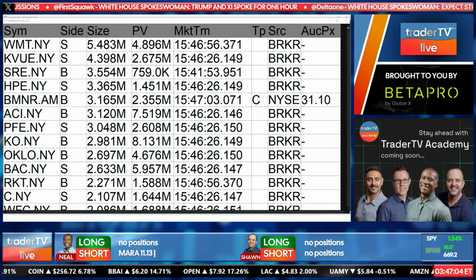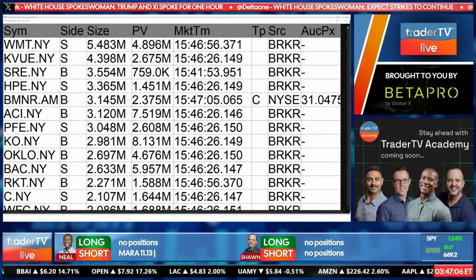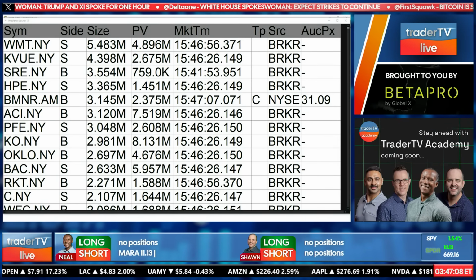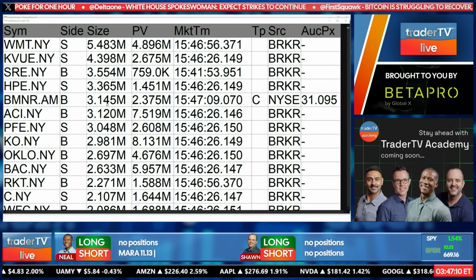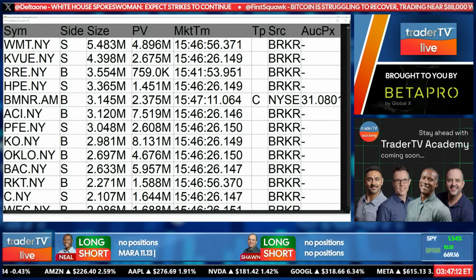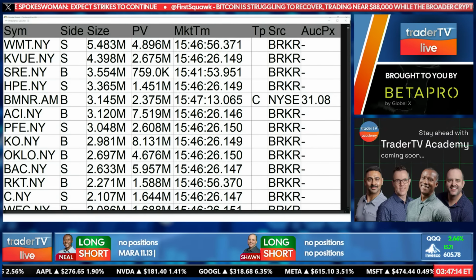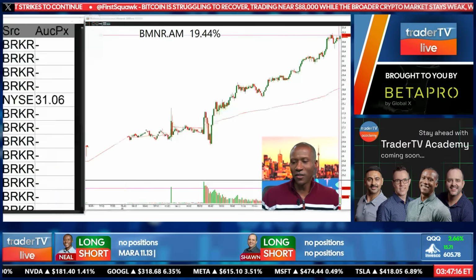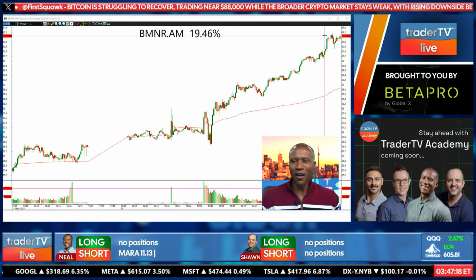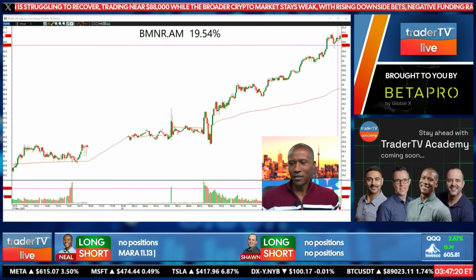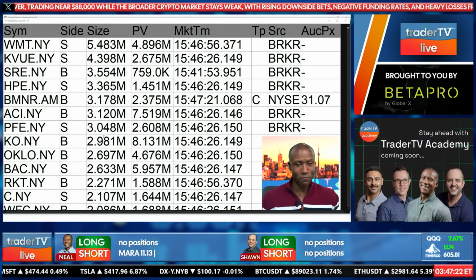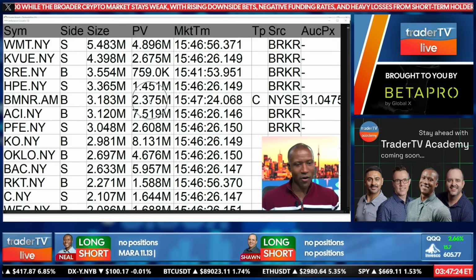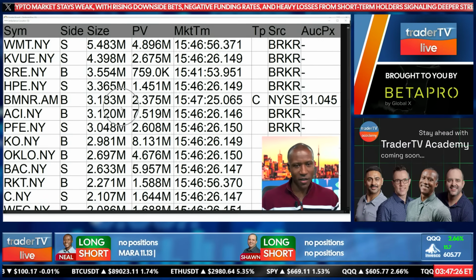I would venture to say that maybe BMNR could be a little bit more interesting, being up like 20% today. And that 3 million buy imbalance, I don't think it's supposed to be on the note. So the good news is it's not supposed to be on the note, already at the high of the day. The thing is, it's already paired off a lot. Yeah, the paired volume is pretty big. 2 million paired on BMNR, which is pretty much the imbalance itself.